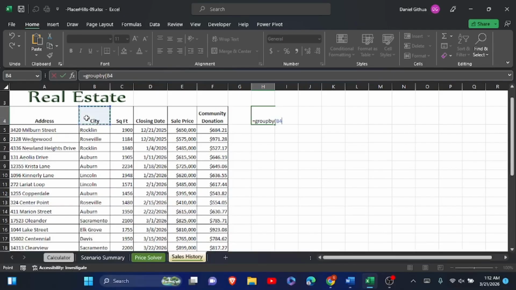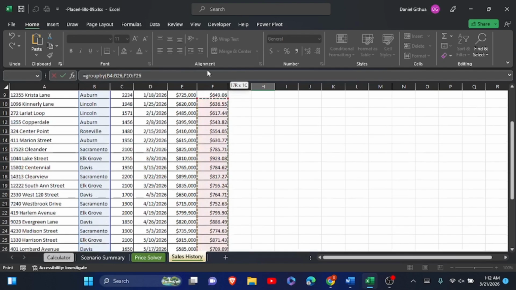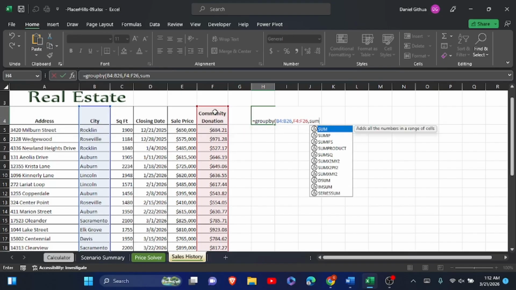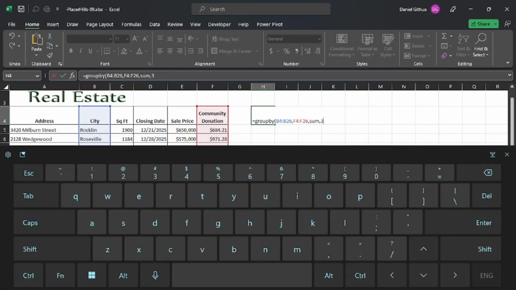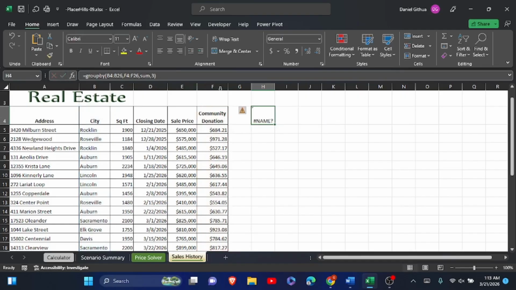So from here, from city all the way down, put a comma, and then select F4 from F4 to F26 like that. Then click on type sum, then comma, then 3, and you're going to like that. So for your case, just copy this formula as it is and place it on H4 and you'll see all the values that will appear. For mine, when I enter, okay, it doesn't offer because it doesn't have this Excel 2021. Yes, but if you have the 365, that one will work correctly.